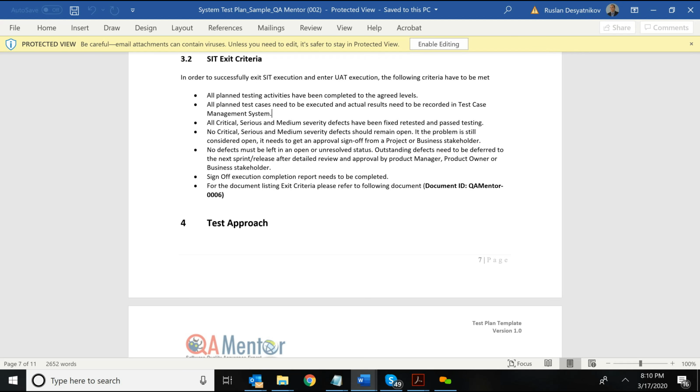Issues? Yes. And then collectively, the Scrum Master, product owner, some representatives from the business side, from the stakeholders, they need to decide collectively if this is ready to go to production with the known issues, with the defects, or not.